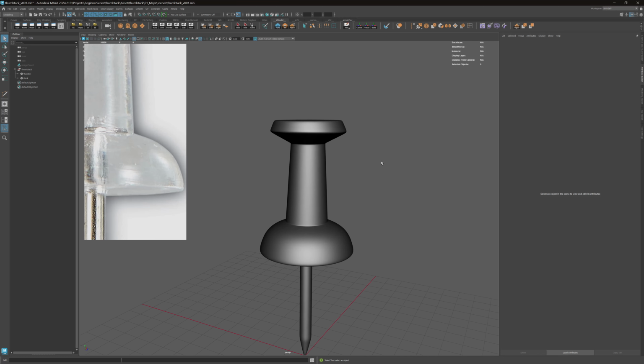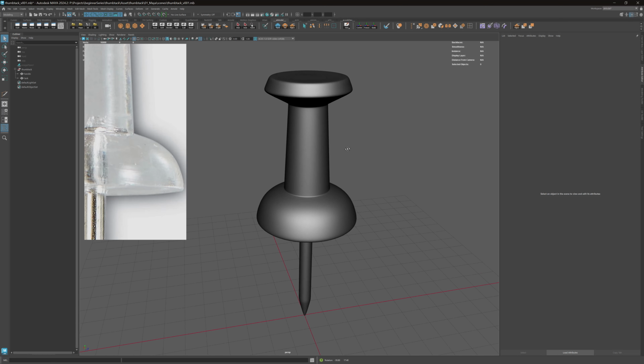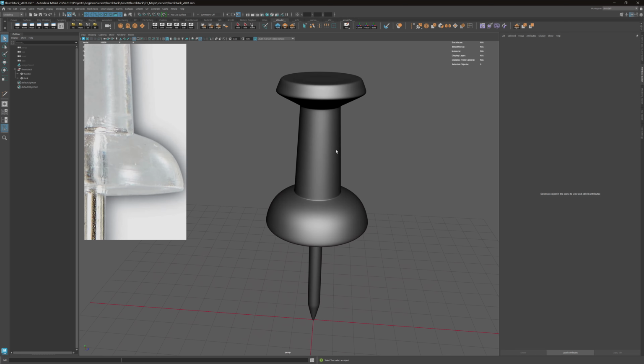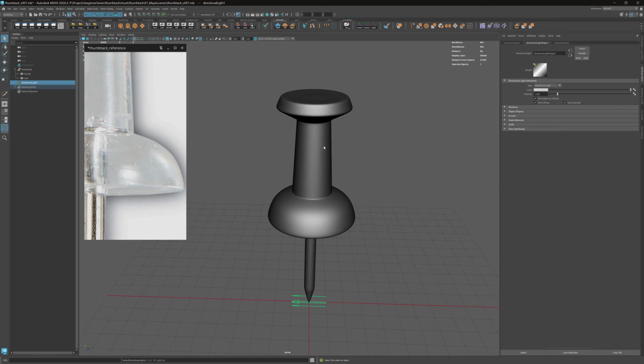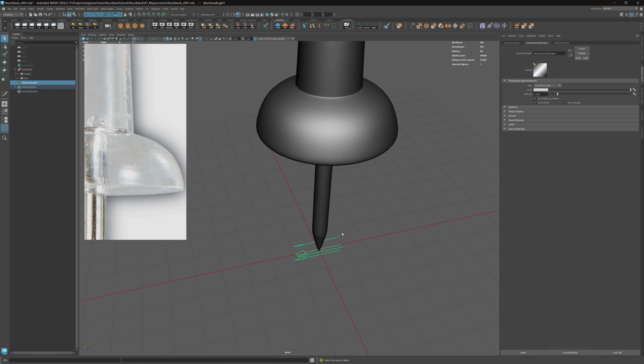Another helpful thing is we can see the highlight here no matter what, because the default light in Maya is a headlight. Another thing we can do is add a light, right? So if we go to create, lights, we can add a directional light. And you see it created here. There's an icon.